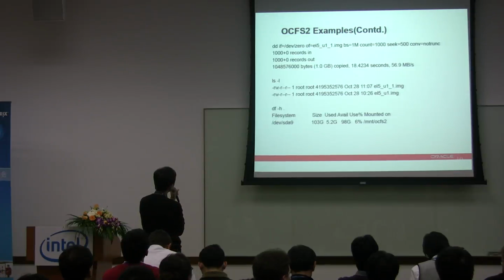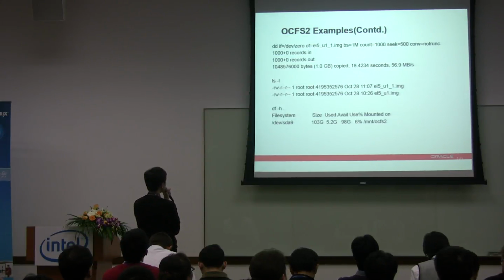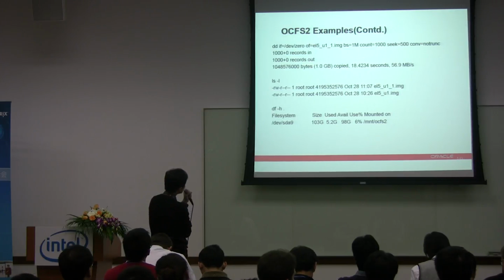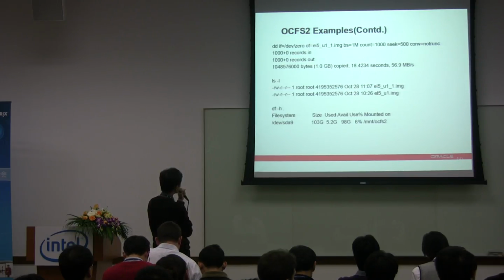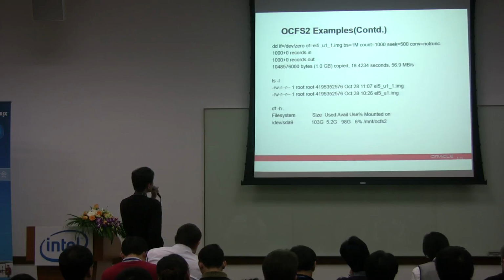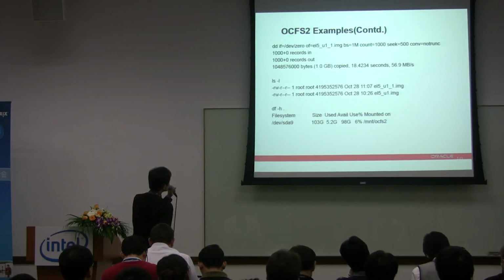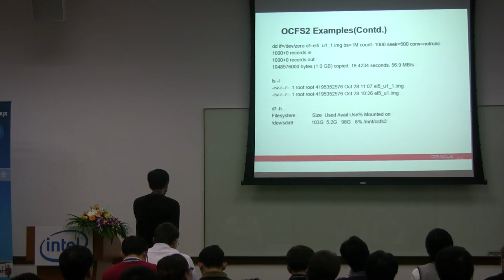You see now the file has both; it is about 4 gigabit, and df -x shows that now it is used 5.2 gigabit. That means we only allocate 1 more gigabit from the system, and we don't touch the other 3 gigabit for the Reflink file. And usage is just what we wrote just now.